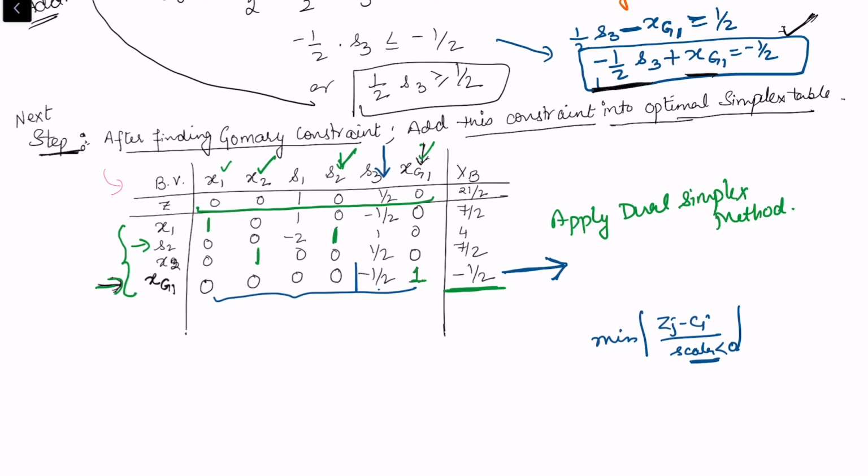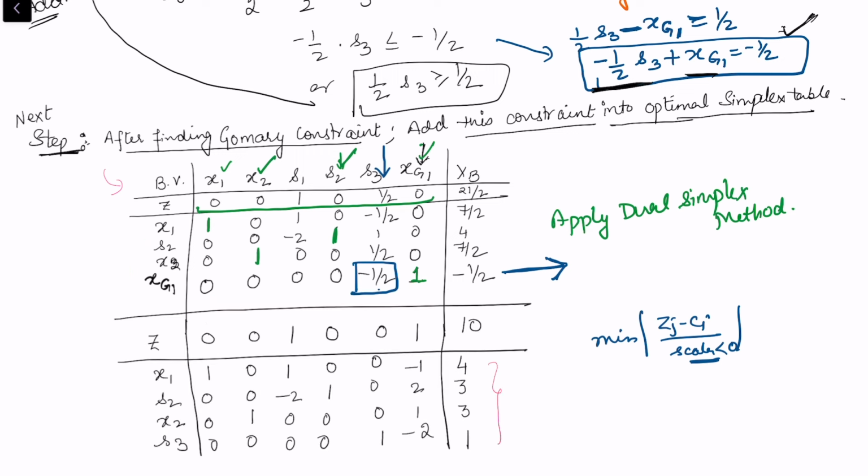Now this becomes the pivot element, minus half, and we will divide this whole row by minus half to get the next table. So we get this as the table 4, 3, 3, 1. Now you can see these are integer solutions, and as this was a pivot element, we must have applied row operations to make sure that in the s3 column we get 1 and all the other entries are now 0. These are standard row operations that I have applied. For more on this, if you are new to this topic, you must watch the simplex algorithm videos beforehand.